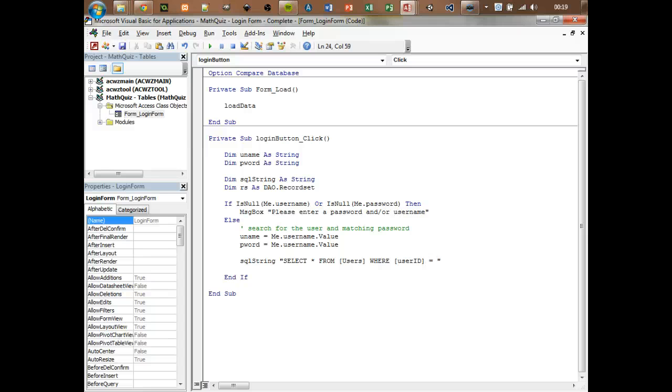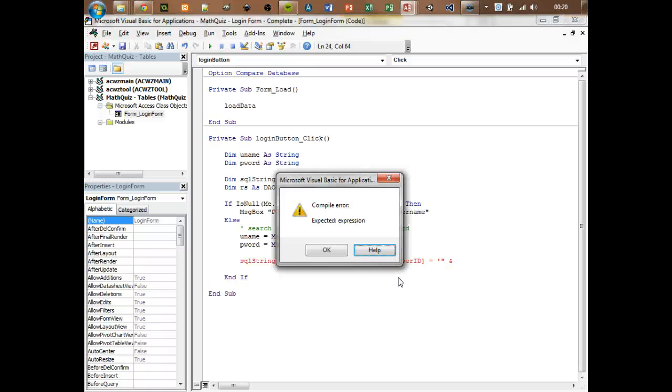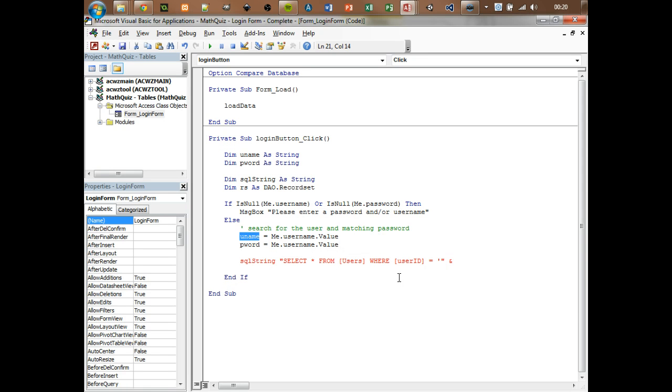So where user ID equals, and if it's text, we've got to put it inside a little set of quote marks. So I'm going to put a starting quote here, and I want to join something onto it. Now I'm going to give it the variable. I want uname, and I'm going to append it on again, and once again a little closing speech mark. So that will print out this. What's quite useful is to create a little message box that pops up what you're actually going to write up.